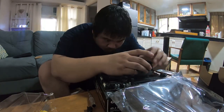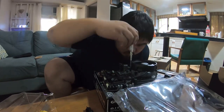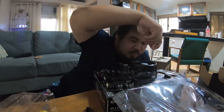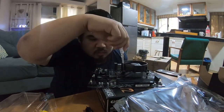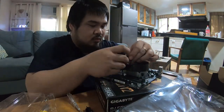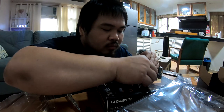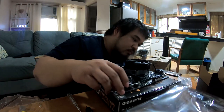Once the CPU is in, put the cooler on top and screw it in. When screwing in the CPU cooler, go in an X fashion — top left first, then bottom right, then top right, then bottom left. I like to do each screw halfway on the first pass, then go for a second pass to screw it fully in place. Then plug the cooler into the motherboard — it should be labeled on the board, but check the manual to be sure. Don't forget this step or you'll panic later when your fan isn't working.